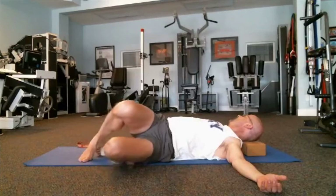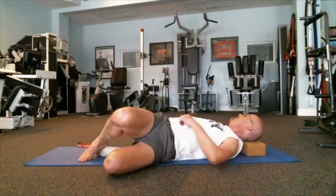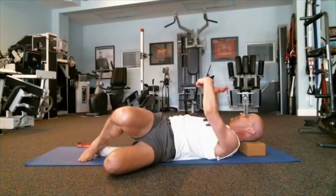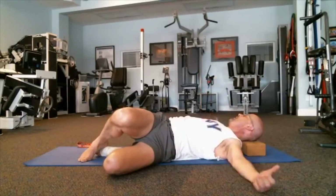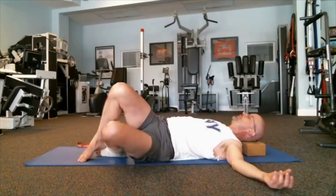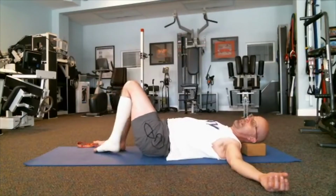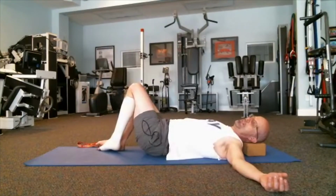It's a gentle hip opener on the right. When you turn your head to the opposite direction of your knees, you're creating a little washing cloth type wringing out of the discs in your spine. It helps to take some of the fluid out. When you bring it back to neutral, some of that fluid is drawn back in. And then gently let your knees drop to the right. Turn your head to the left.